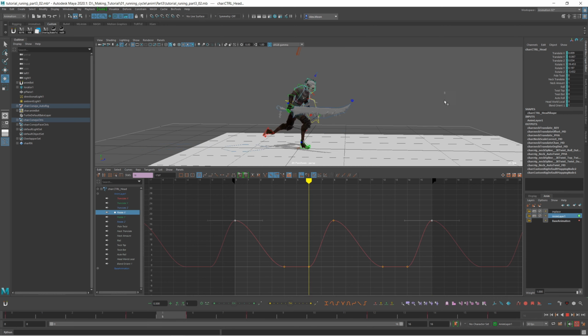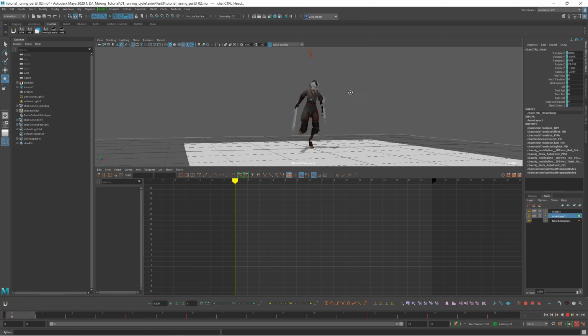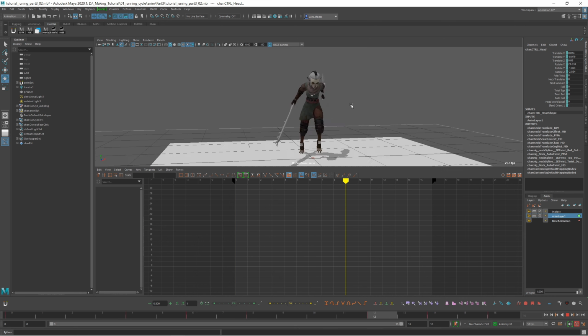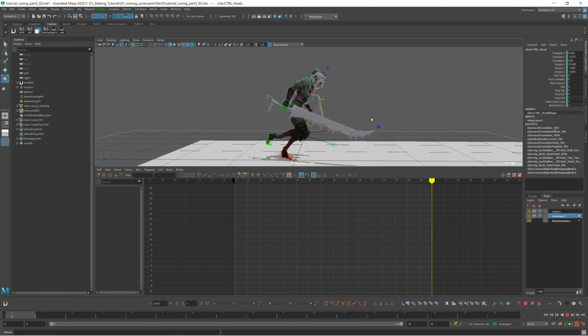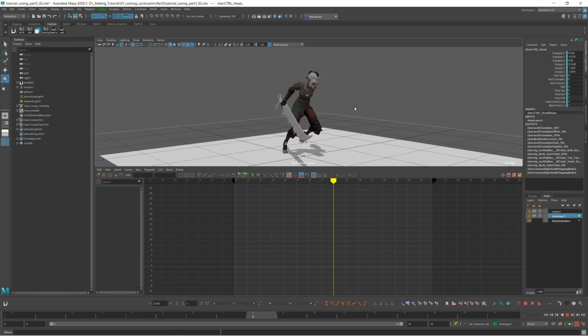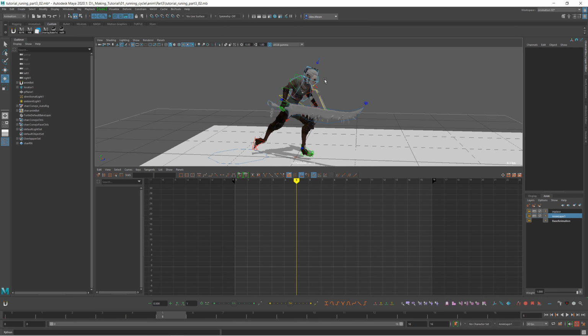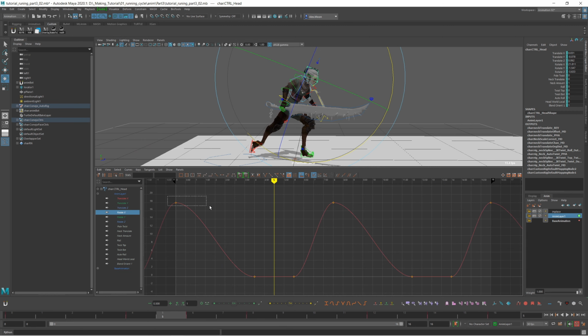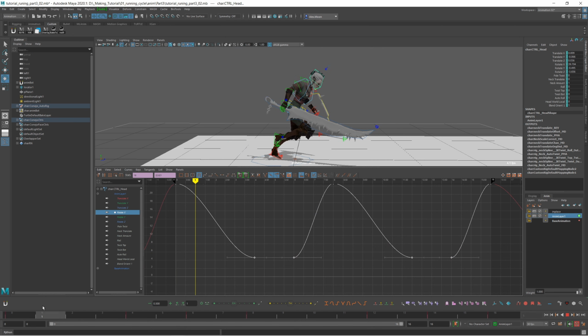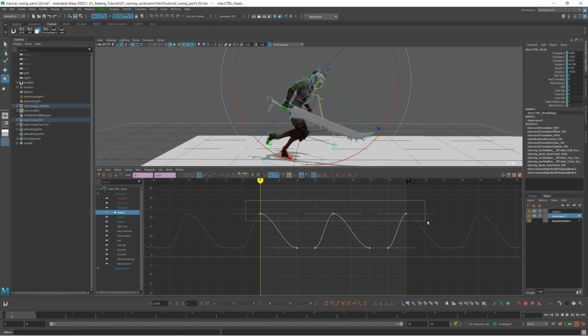Let's see. That's a little bit too much. Let's try again. I can shift all this like this way.